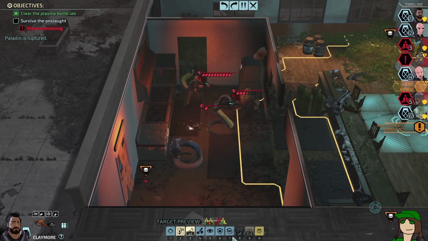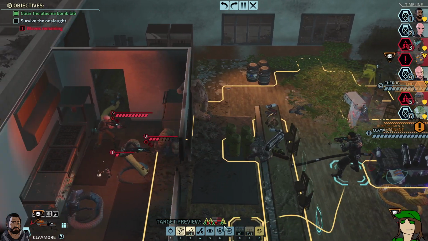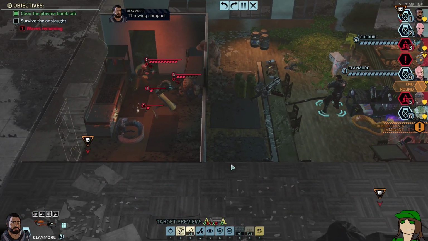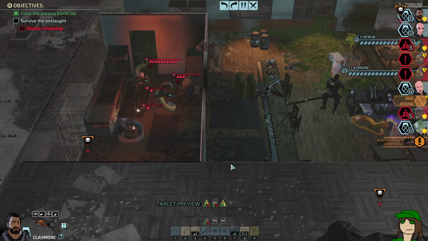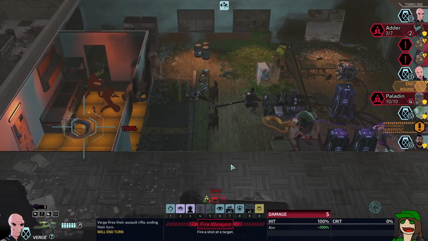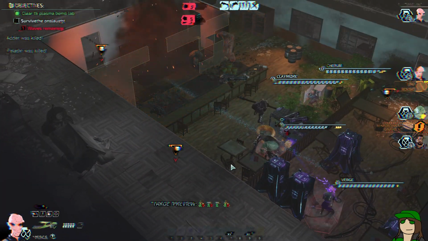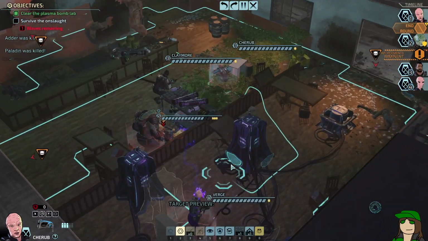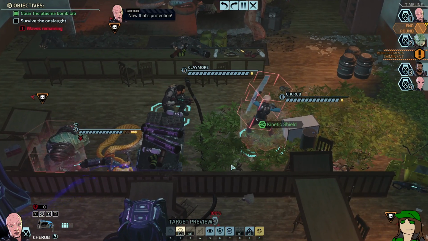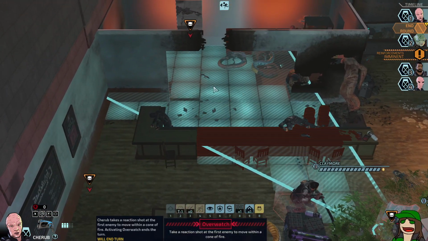How about I just throw more bombs? No, I don't have any more grenades. If that's the case, how about just another bomb? Throwing shrapnel. You can just shoot the grenade, right? That should work. I don't know if that worked the way I wanted it to, but it definitely did work. And now we all have a shield on us for all the damage that we're not going to take because Claymore is too darn good at killing everything.